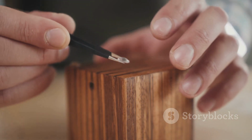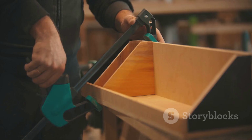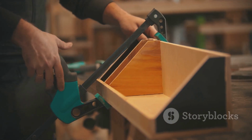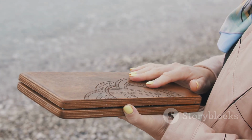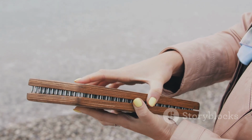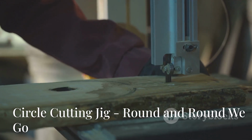Whether you're crafting jewelry boxes, keepsake chests, or even sturdy toolboxes, a joint jig will elevate your projects to the next level. And the best part? There's a certain satisfaction that comes from opening and closing a well-made box with perfectly fitted box joints.